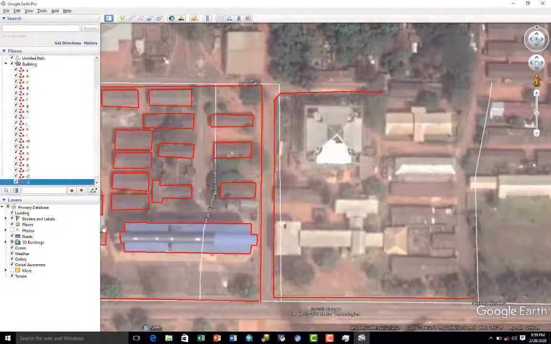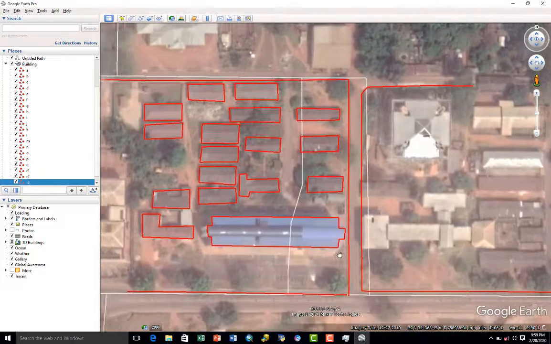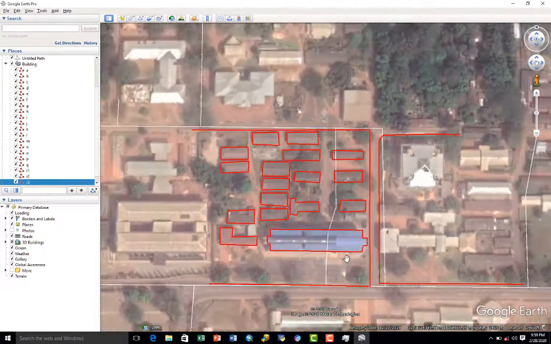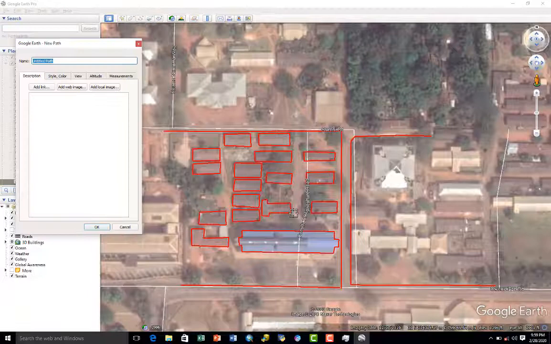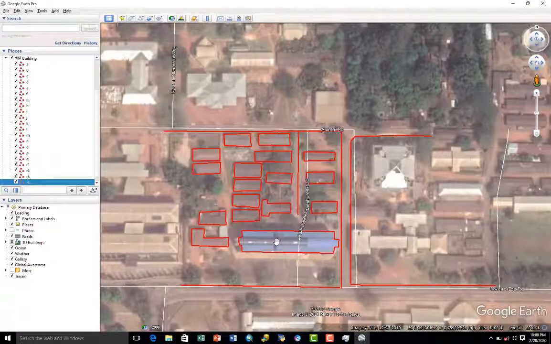R3. Then OK. Once you do that one, then look well. If there's another thing that you know you need to put, that important feature that you need to put inside, make sure that you put it inside. Like now, there's a road here. Then just put R4. Okay.